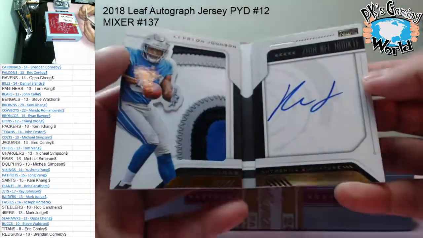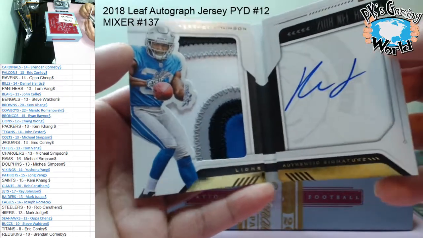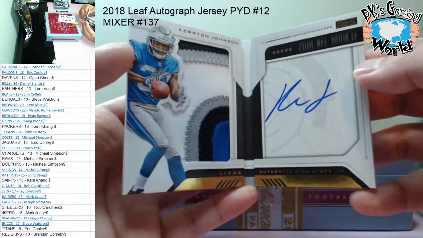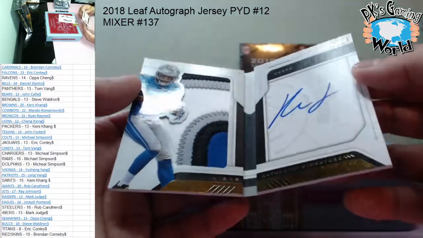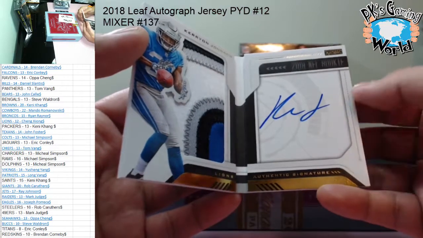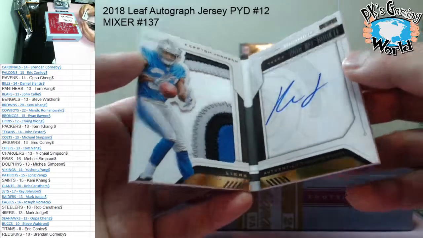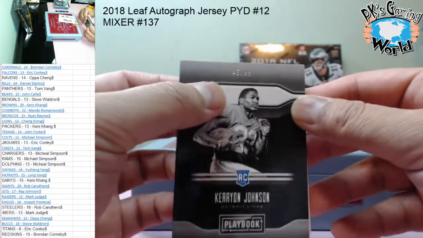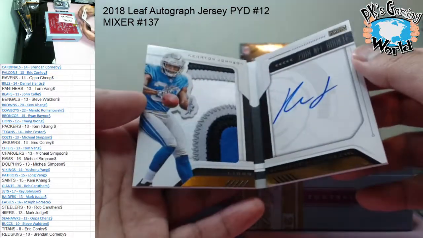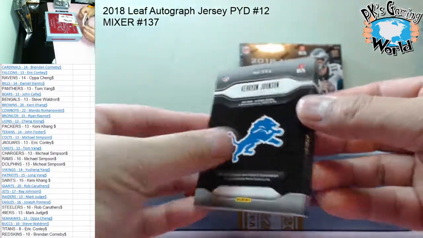Nice. Look at that. On card. Got a 1, 2, 3, 4. Four color jumbo patch. Sick hit for the Detroit Lions. Guys, this book looks nice. They give enough room for him to sign. That nice patch. Sweet. And this one's out of 99, guys. Out of 99. And you got a five color patch. Sweet hit. Kerryon Johnson. Detroit Lions.